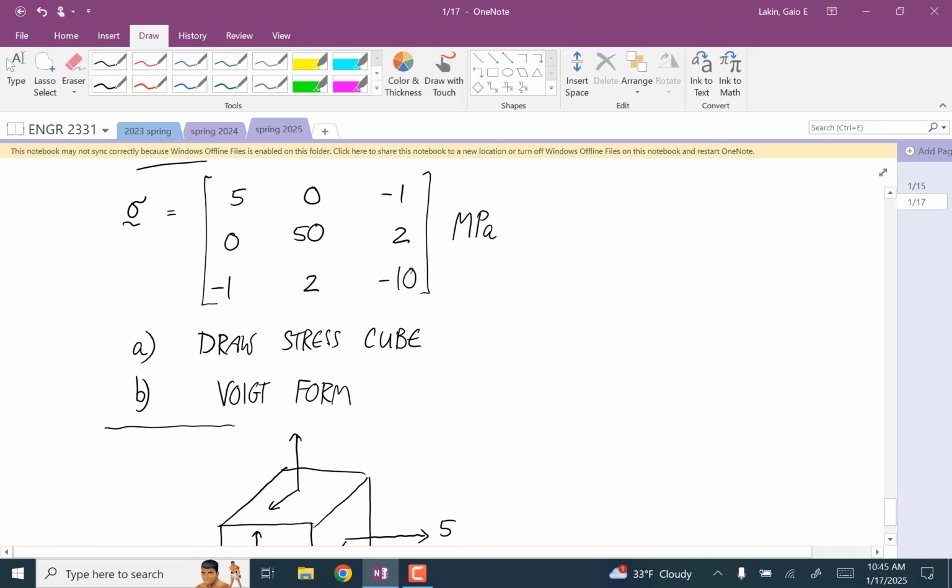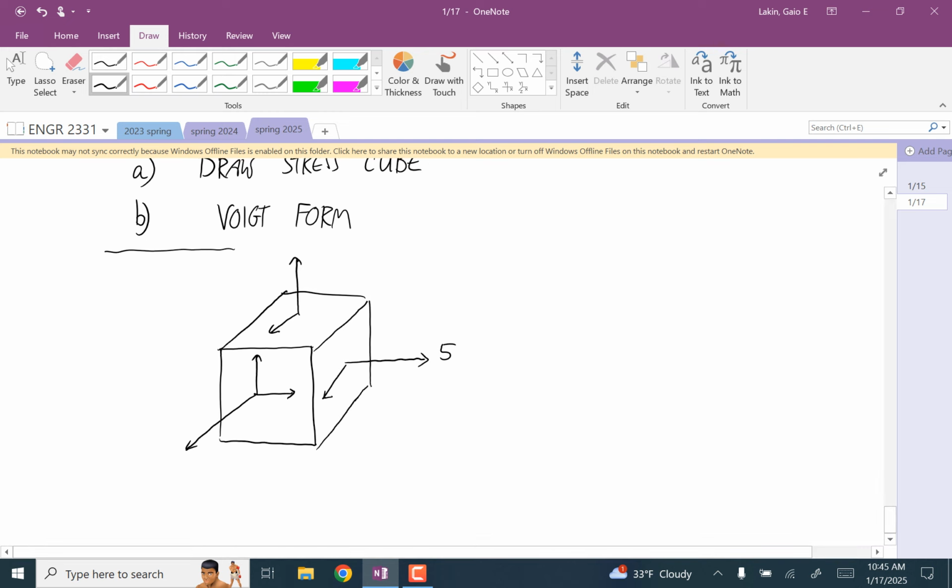Now, Z is -1. I could write that in the opposite direction or write this as -1. Either one of those is fine. I could write it in the opposite direction and call it 1, or I could write it in this direction and call it -1. If you write it in the opposite direction and call it -1, that's a double negative, and that's wrong. Okay?